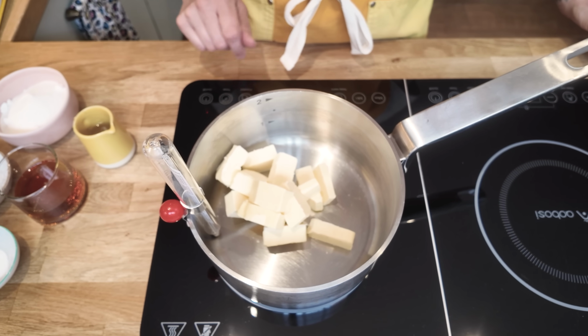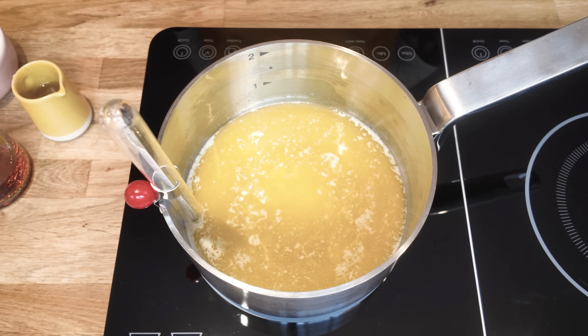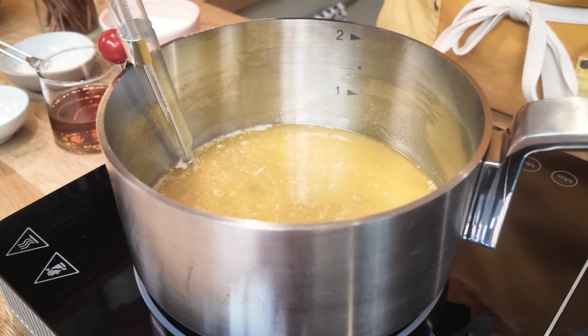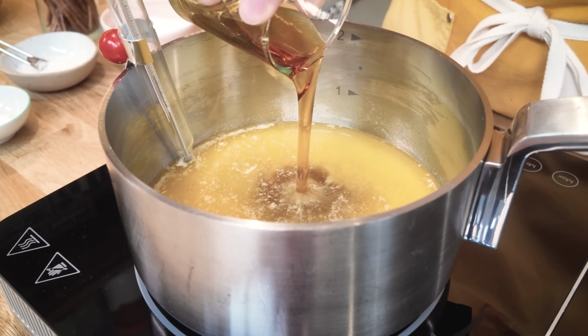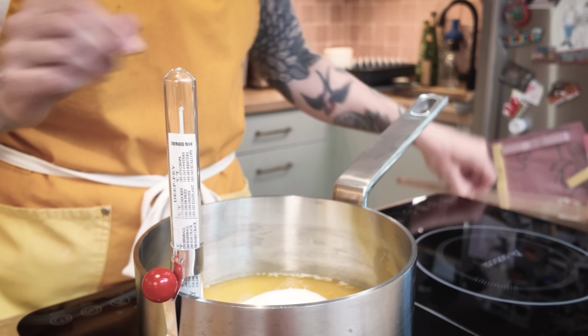I started by melting 170 grams of butter in a medium saucepan. You want to make sure it's big enough to handle a bit of bubbling. Once that had melted, I kept it on a medium heat, and I stirred in 50 grams of water, 100 grams of maple syrup, and 125 grams of caster sugar. And then I gave that a really good stir.